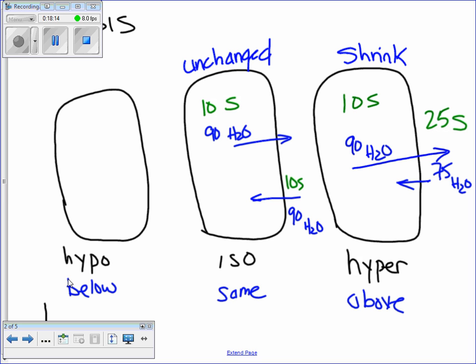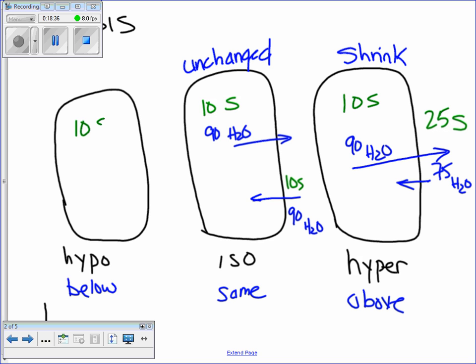In plant cells, they have a hard time shrinking because of the cell wall, but they can have what's called plasmolysis, where the membrane pulls away from the cell wall, which causes it to lose pressure, what we call turgor pressure, and the plant becomes very limp, weak. Okay? And then we jump to the other end of the spectrum, hypotonic.